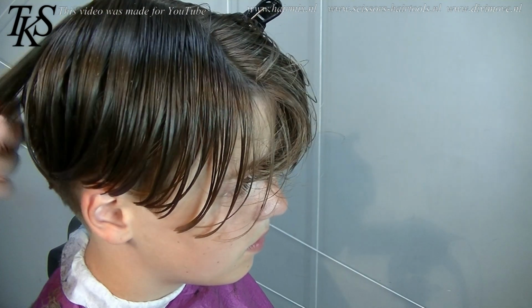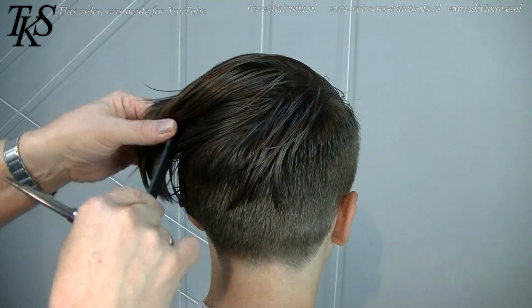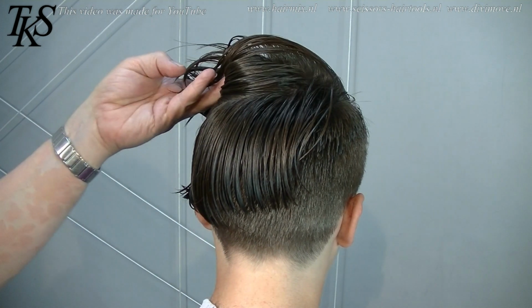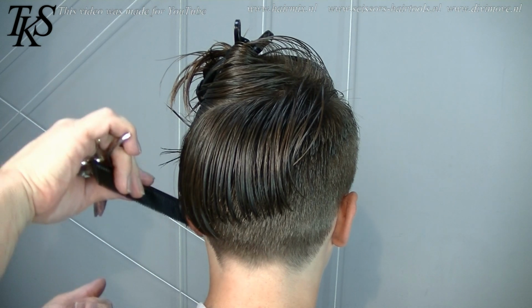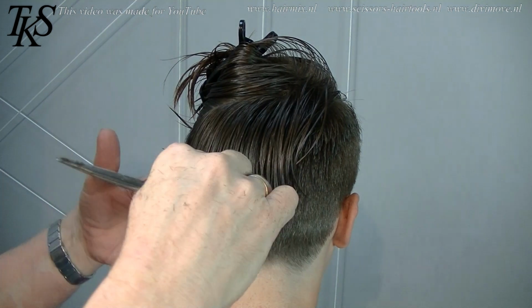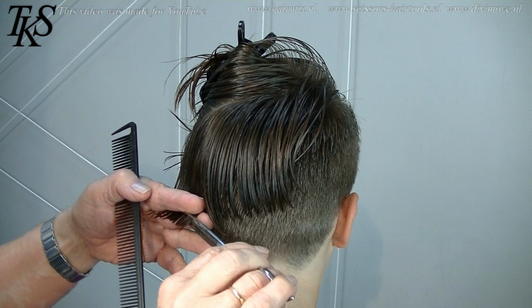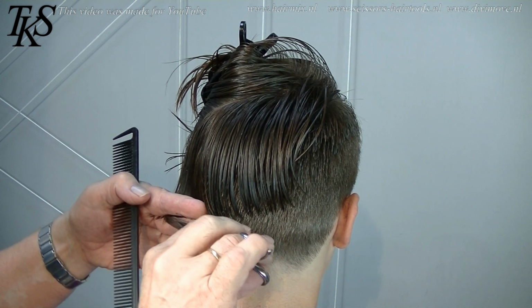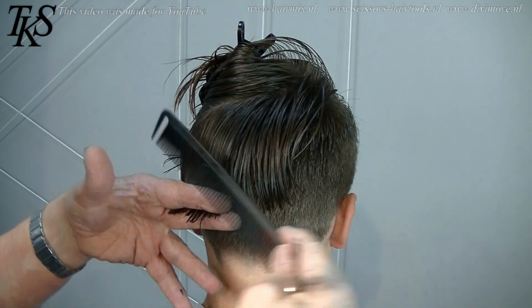Again, just working till I get on the center line. Go back to the first baseline. Lay the hair down, part. Now I've kept to work till a centimeter on the ear, so there is my focus. So I travel this part over to the other side, in a small point cut, leaning the hair to the short part.